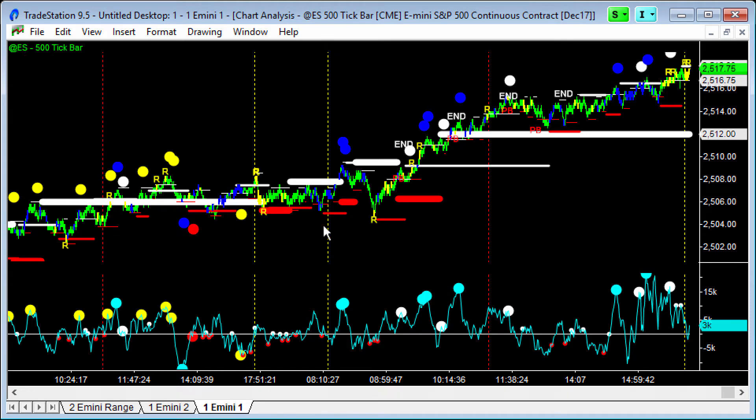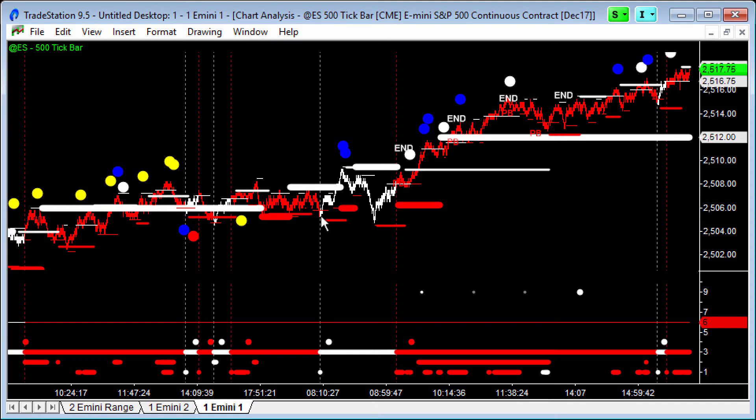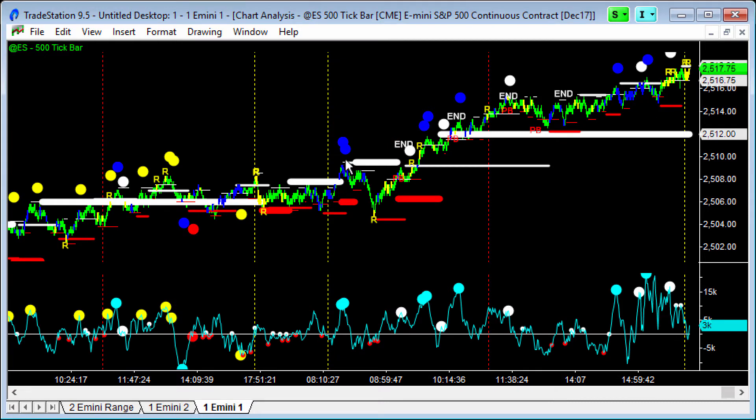This is the open on Friday. Over the last couple of days, the nine and a quarter level had been absolutely key. Just at the open, they drove it up exactly to nine and a quarter with an exhaustion pattern. We had weakness on the system view because we'd had a break of support, and on the upside there were no breaks of resistance to trigger us into strength yet.